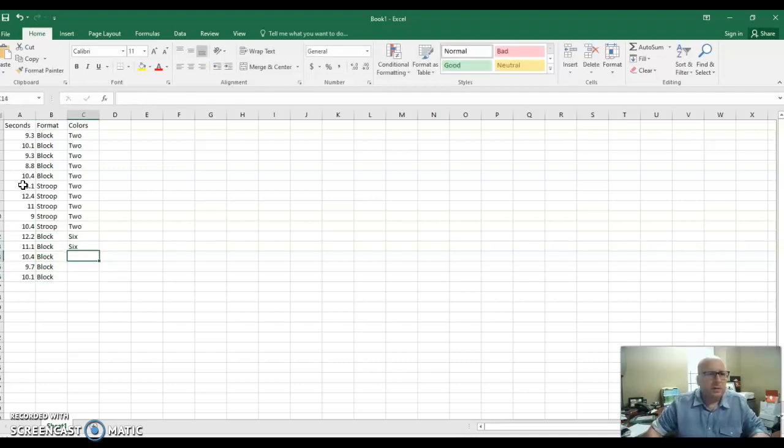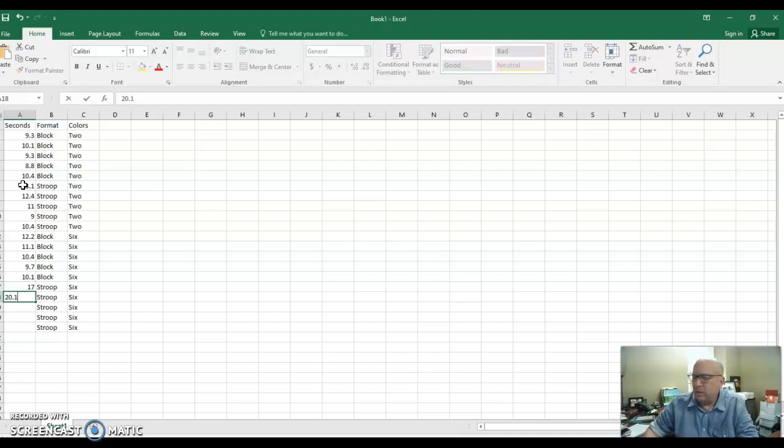And 6 colors. I'll go ahead and do that because I know it's going to be 6. And that's going to be Stroop. 17, 20.1, 13.4, 15.5, 16.9. There we go. So I've got them all set up, and I'm going to save them, and I'll be right back.